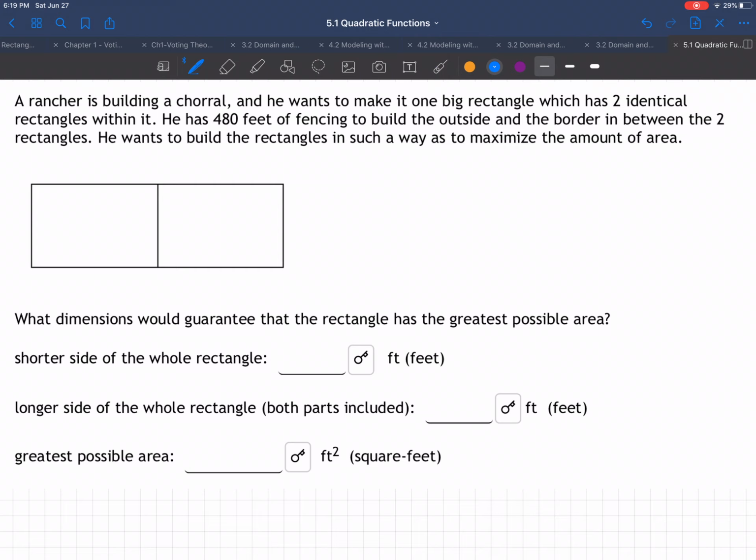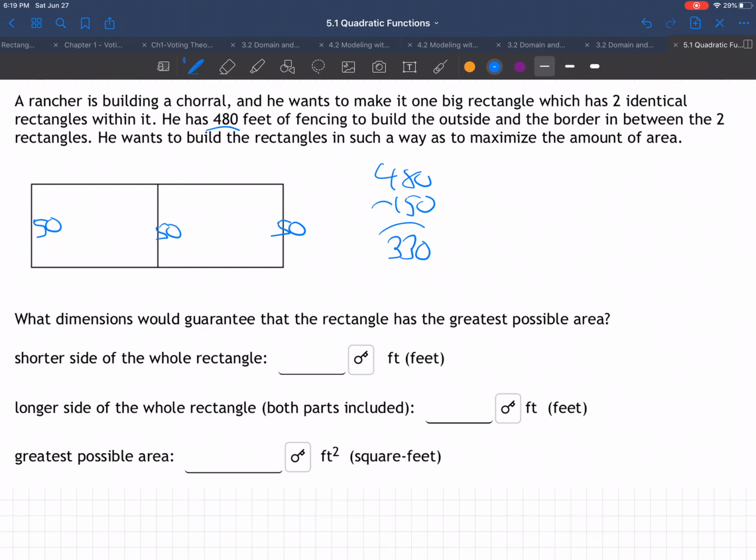All right, so how are we going to do it? Because there's different ways, aren't there? There's all kinds of different ways. For example, we have 480 feet. I don't know, we can make this 100. Well, that's kind of crazy, huh? Maybe we could say, okay, let's make it 50, 50, 50. That'd use up 150. What do we have left there? 330. And then we have to do that in 4 pieces.